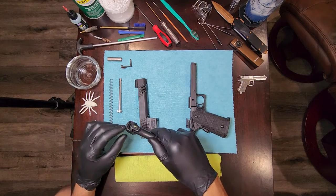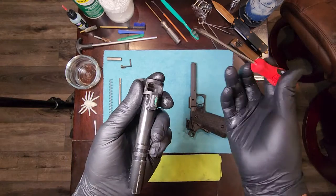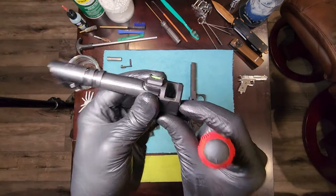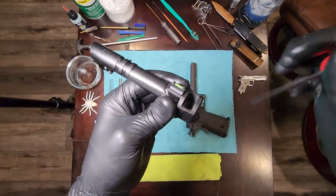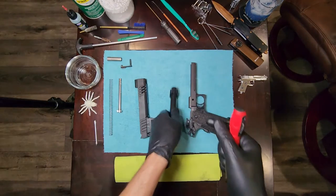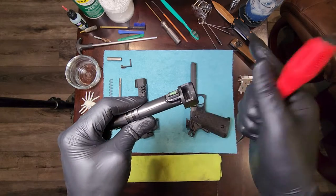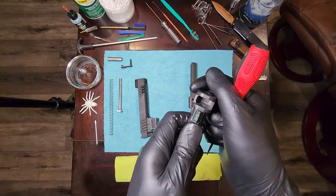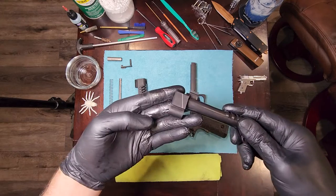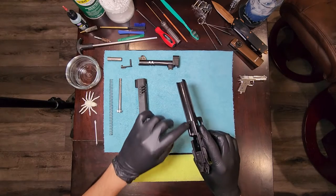A lot of people want to know how to clean the inside of the compensator. Personally, I find a little piece that I want to get off — I can see there's a little piece on that edge so I'm just going to chip at it and then dump it out. Honestly, you go shoot it two or three times and it gets black again. If you have a comped gun like this you should learn to expect that.